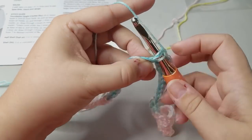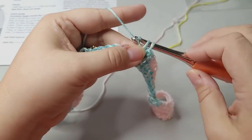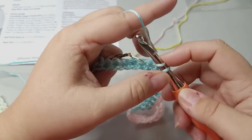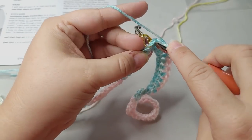Because part of my crochet journey was learning that crochet should not be perfect. I've told this story in the past before, that's the reason it took me so long to learn how to crochet: my mother was a crocheter. My mother was a perfectionist.